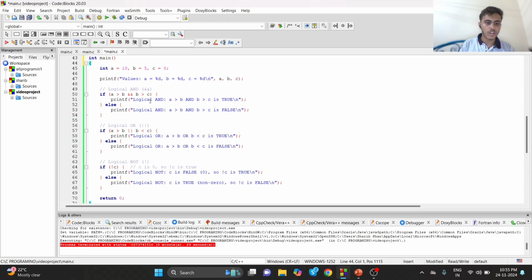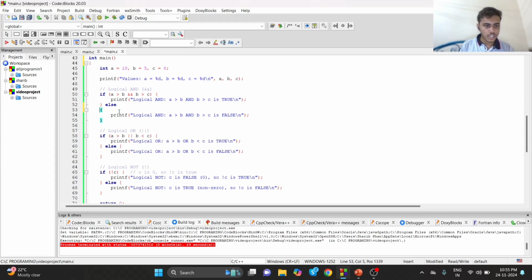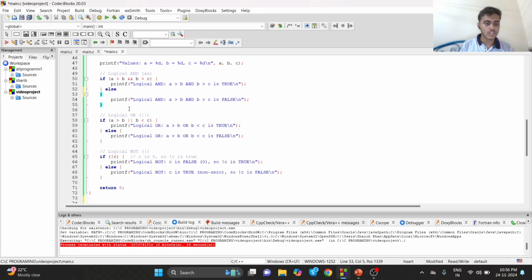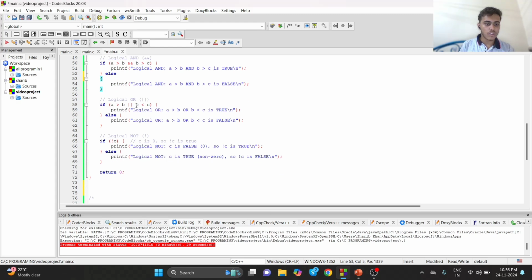First you have to print logical and: a is greater than b and b is greater than c is true, else we print that it is false. Then logical OR. In logical OR, we have to check if a is greater than b, or b is less than c.